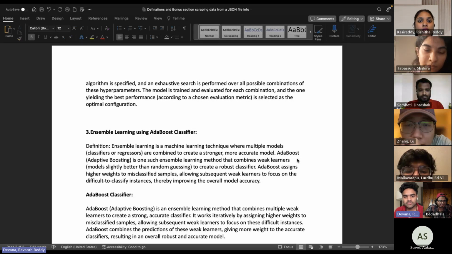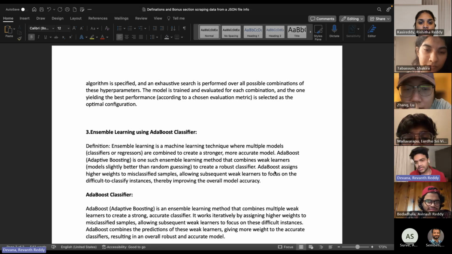Adaptive boosting is one such ensemble learning method that combines weak learners to create a robust classifier. It adjusts the weights of samples, allowing subsequent weak learners to focus on the difficult instances, thereby improving the overall model accuracy.